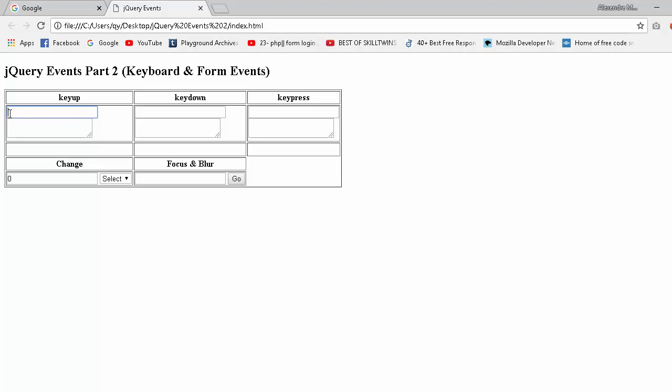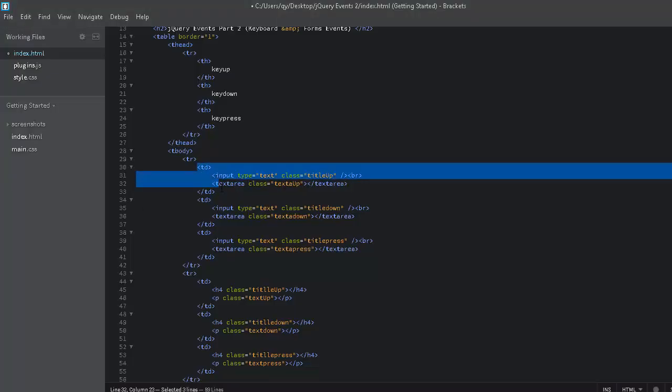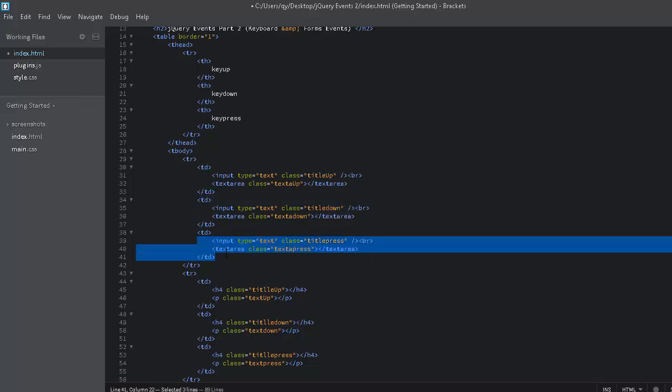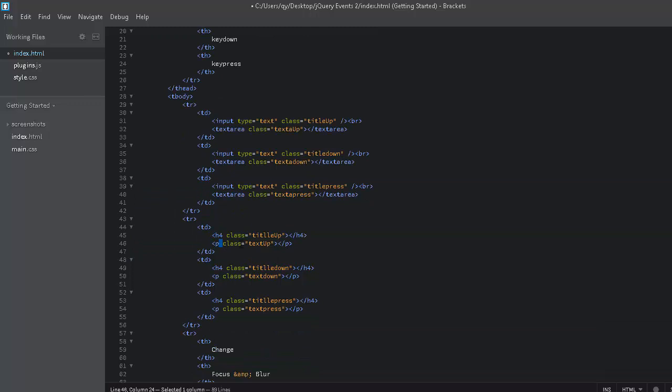You write the title and the subject, then you press send to send your subject to the administrator. So when you write here, it will be shown in a hidden element, and when you write the subject, it will be shown in a paragraph. This is the idea. This is the first table data for the keyup, and likewise for the keydown and the keypress, with the hidden element and the paragraph for each event.